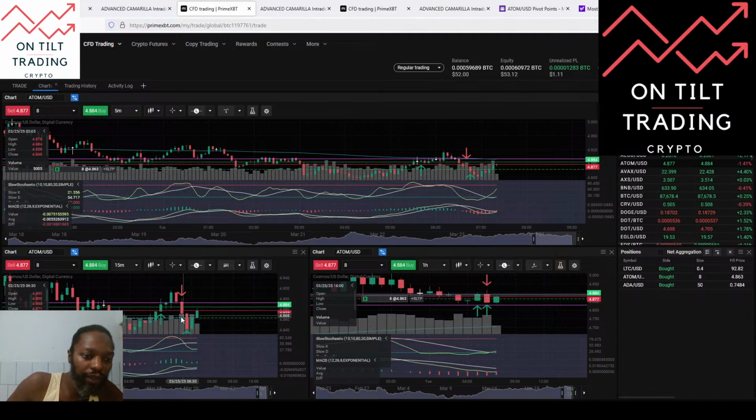So being able to take the entry here, survive this pullback, we can see buying commences here. Here on the 15, we can see some volume coming in. Some volume here with this price action, but let's say no ignition volume. And we can see there's an oversold condition that's reached right after my entry here.